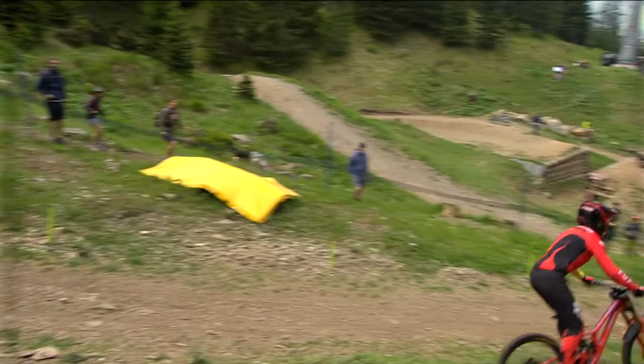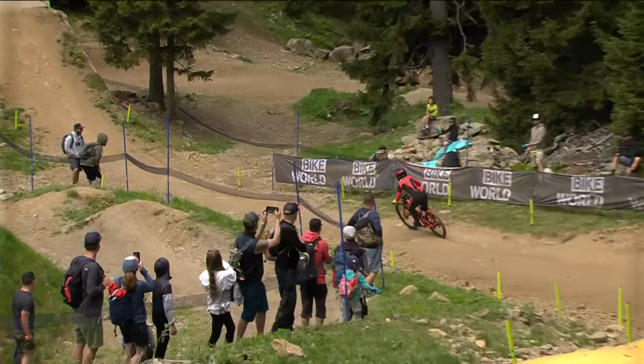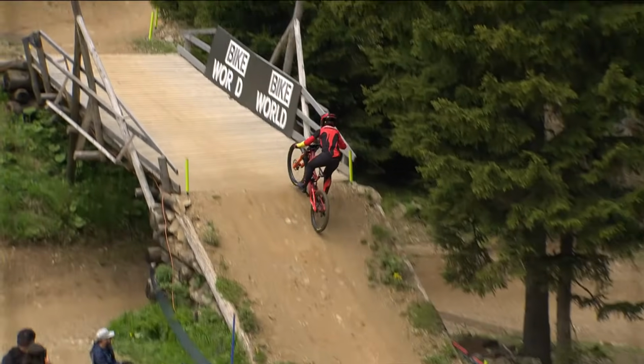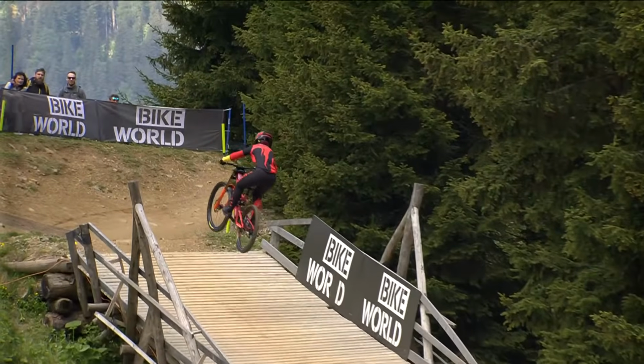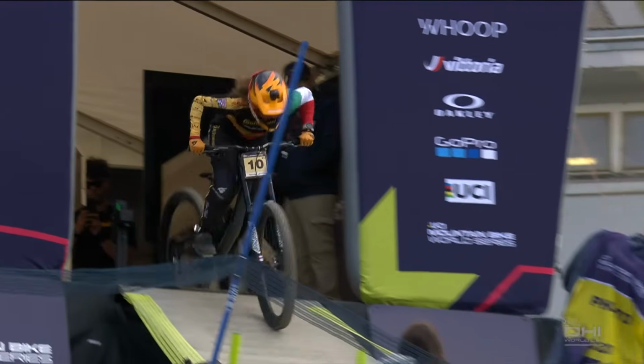Yeah. We see a little bit of a stiff upper body, but I think she's loosening up a little bit. Oh, you see the attitude in that corner. She's not shoulders in the corner. She's a little bit like a skier, you know? All the work is done under your hips.